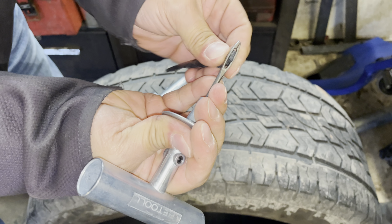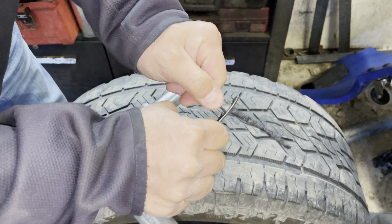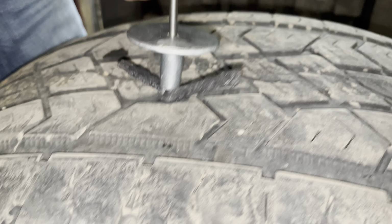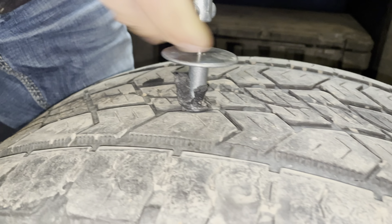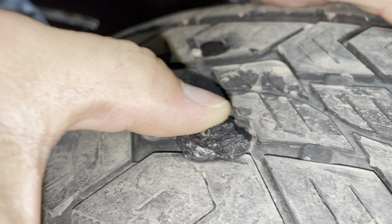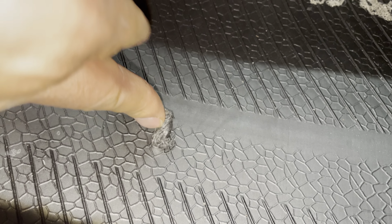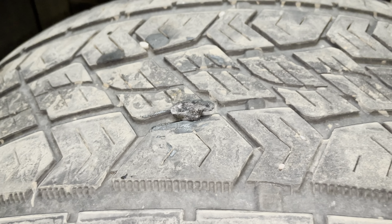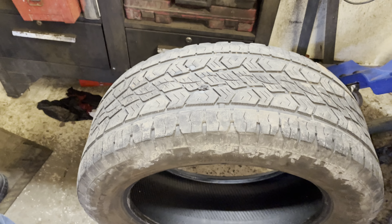You slide your plug through the open slit in the eyelet. Next, you take both hands and push that tip of the tool with force through the tire. Once it's in the tire, spin that tool as you start to pull it out of the tire. This will slightly braid the plug, expanding the sealing capabilities of the device as you pull the rest of it out of the tire. That allows the plug to stay in the tire as the tool exits the hole. Trim the excess material and you're done.